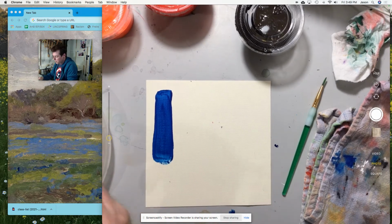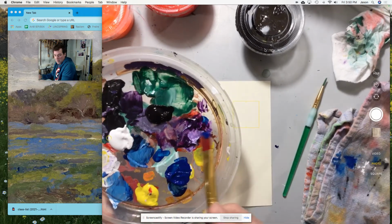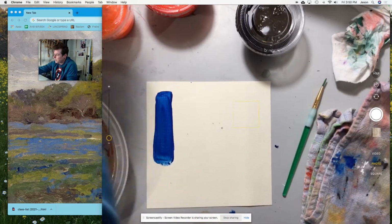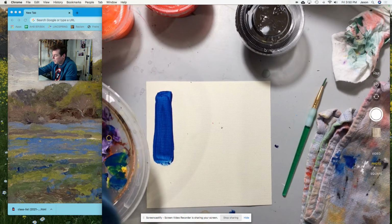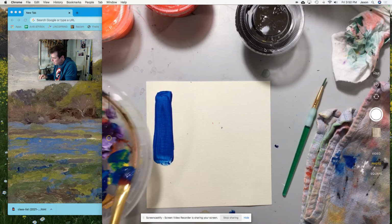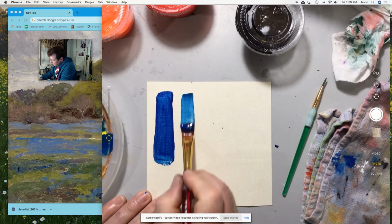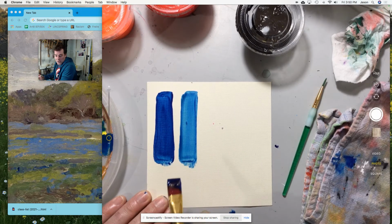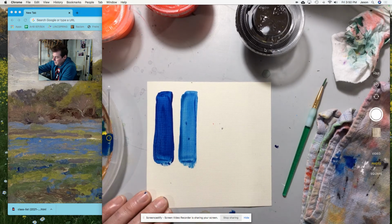Then you're going to take some more blue and take a little of that blue, and we're going to mix it with just water. So this is called a wash. When you mix the paint to make kind of a watery paint solution, it's called a wash. Washes use a lot of water, like clothes washes. There you go. See, it's very watery and transparent. You can see through it. Straight paint. A wash. There we go.